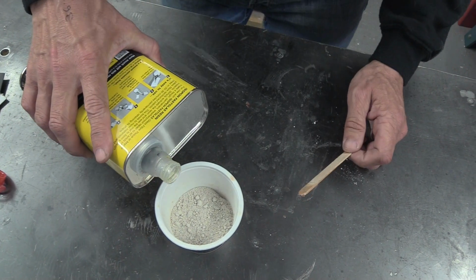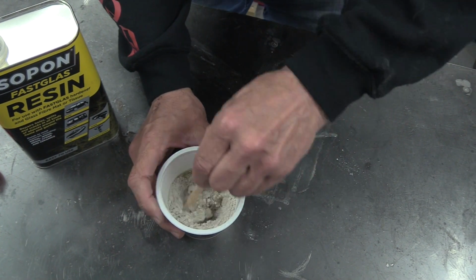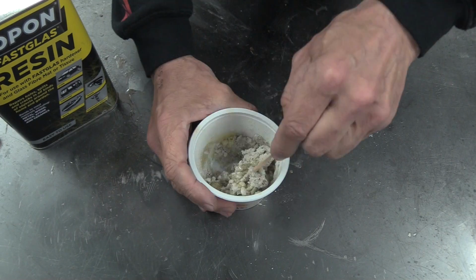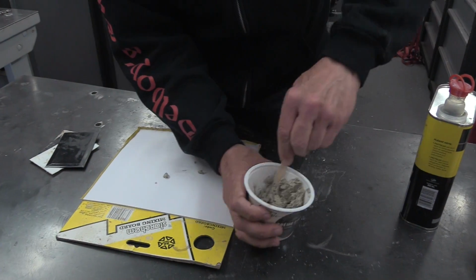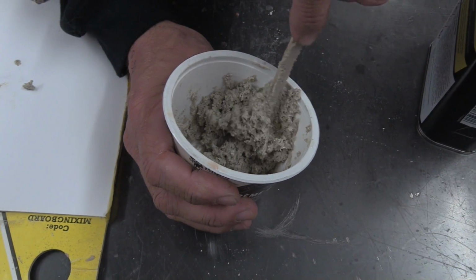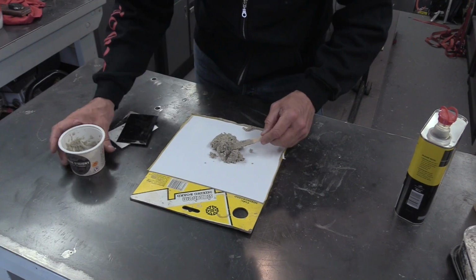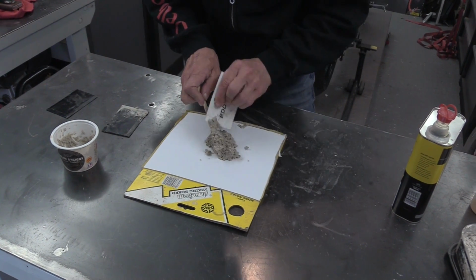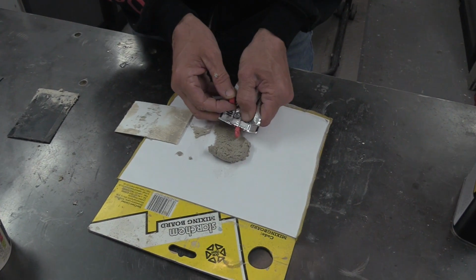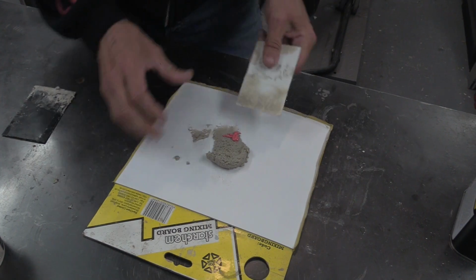So, a little bit of regular ordinary resin. Let's see if that works. A bit more. Now straight away, as you can see, it's got a different texture to body filler that you see in the tub, but let's get it on the board. Let's see how it behaves with a spreader. Let's get some hardener in it. Classic golf ball to a pea. That's about right. Get that mixed in.